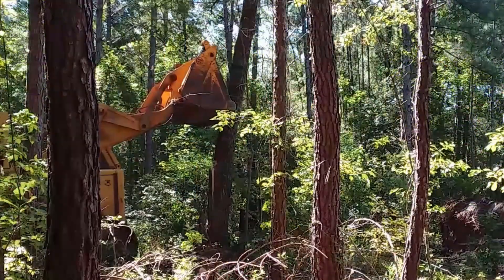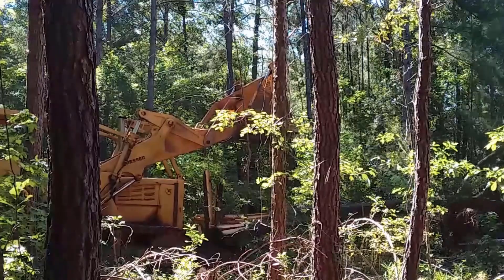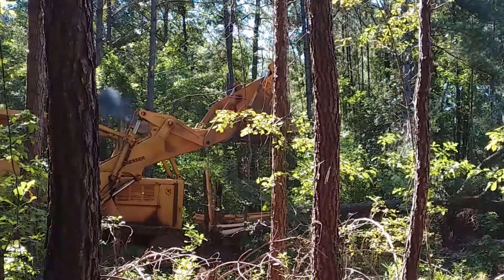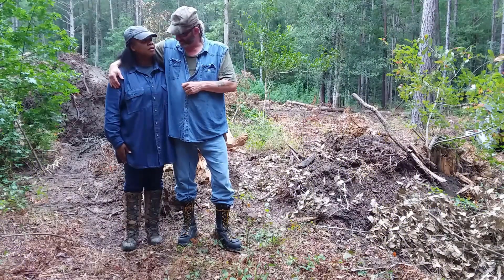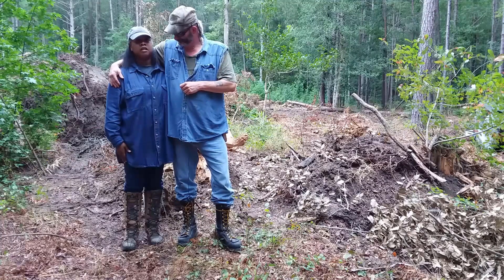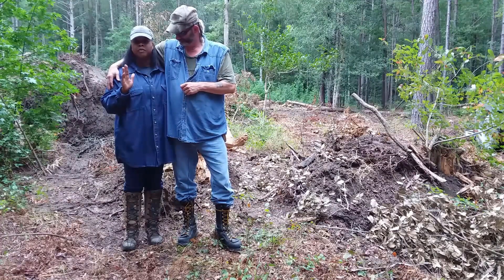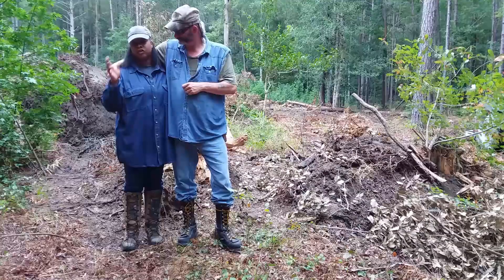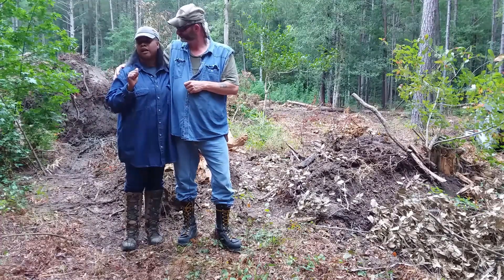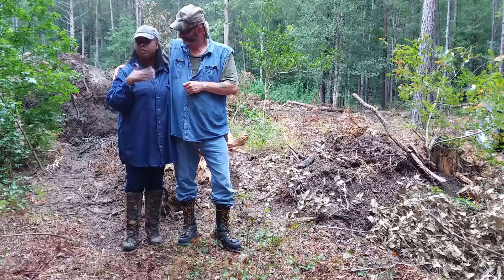Take a peekaboo at something, guys. What you're looking at is the second tree that I pushed over with Big Blondie, our crawler loader. And you can see how it fractured. What I saw was the trunk area seemed to be splintering — there was a very sharp, crisp sound, and it just appeared definitely like something was wrong. It did not appear to be a natural falling tree after you've applied the pressure. And that's why I thought we needed to investigate to determine if there is an issue, which is what propelled us to do this video.